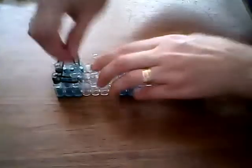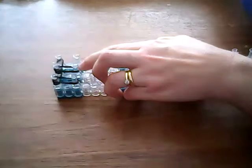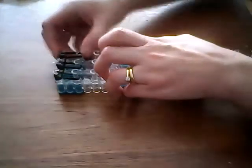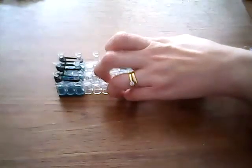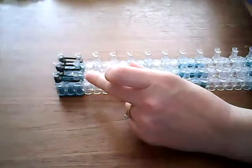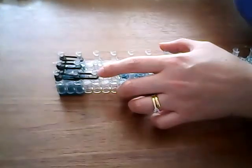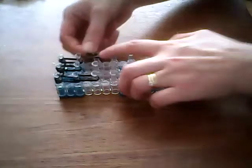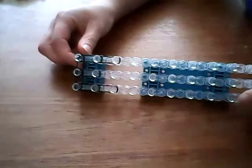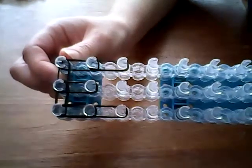just going all the way across. Some of these bands are really, really tiny, slightly odd. And then we're going to go down 1 on each side again with the black. So I will show you once I've done this what you should have so far before we swap colours, just in case the angle isn't as great. So that's what you should have so far with the black.